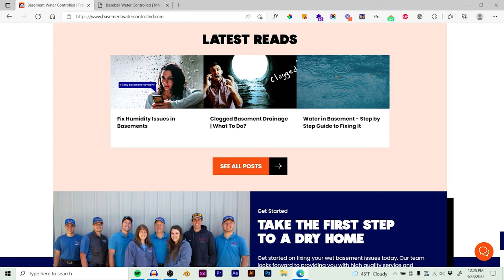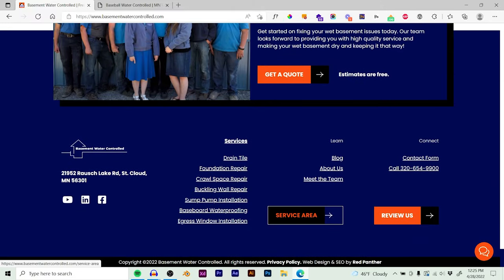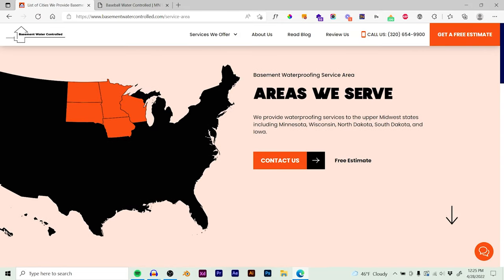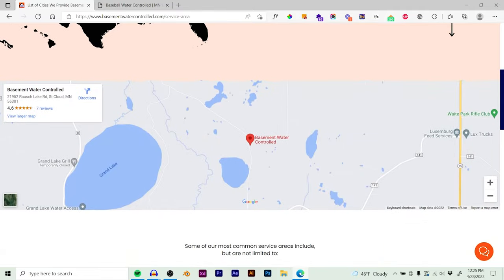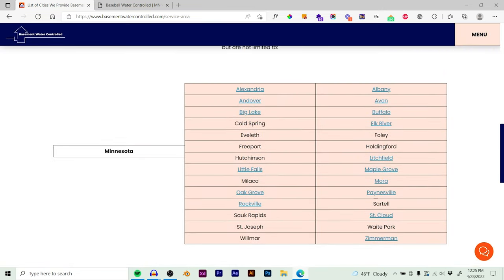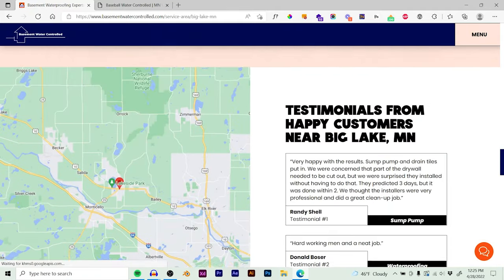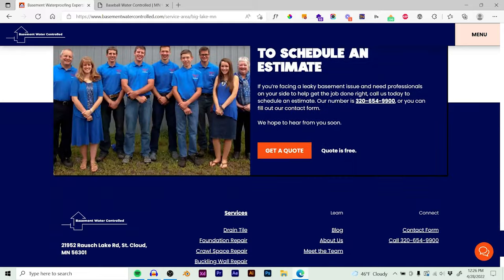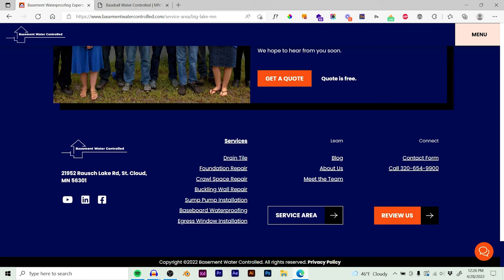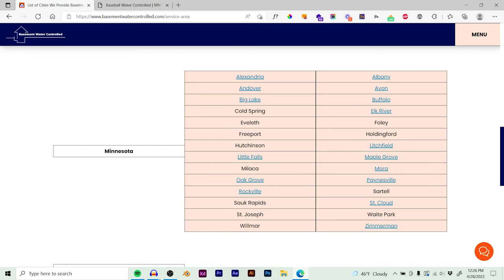We've also got a blog — we've been doing SEO for them for a while and it's been working with lots of blog articles. Another key feature is the service area pages. They don't receive hundreds of clicks, but when they do, they're very high converting. We show the areas they serve on a map, and if someone in Big Lake clicks their area, there's a custom Big Lake service area page they can look through to confirm the company serves them. These are also good for SEO — if someone in Alexandria, Minnesota searches for 'Alexandria basement waterproofing,' the Alexandria service area page is more likely to rank than the homepage because it's more specialized for those keywords.